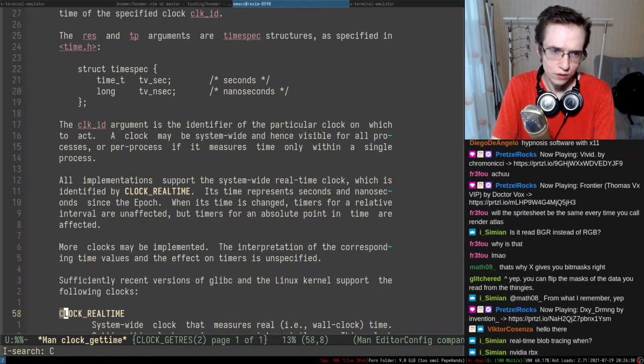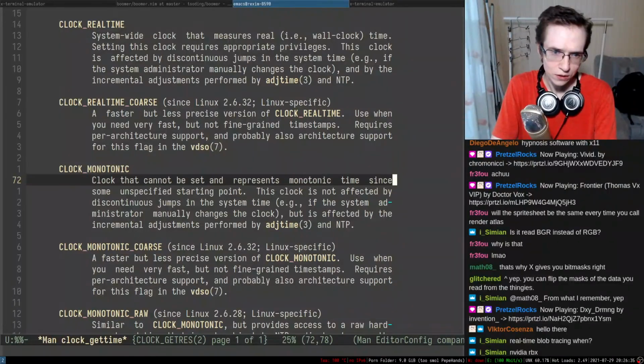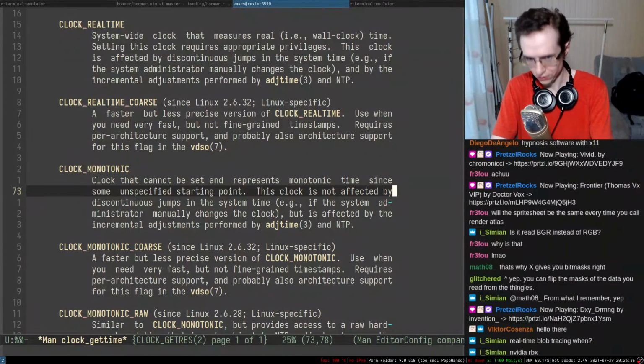Implementation supports CLOCK_MONOTONIC that cannot be set and represents monotonic time since some unspecified starting point. This clock is not affected by discontinuous jumps in the system time. I guess it's fine. I guess it is.